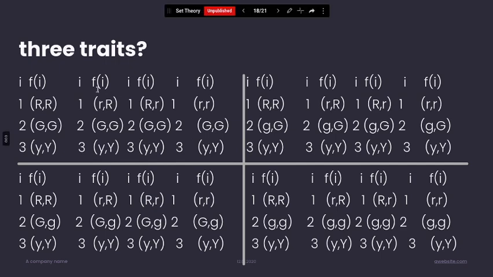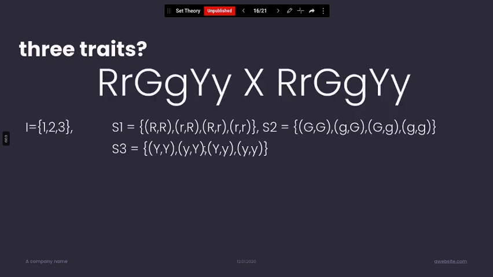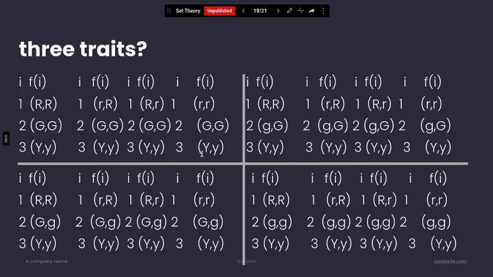However, F3 will be held constant at the third element in S3, which was Y capital, Y small. So going back, Y capital, Y small. And then I'm going to, as always, variate F1 through every element in S1, and F2 would at first, for the first four columns of the first table, be held constant at the first element in S2, G capital, G capital. In the second one, again, still F3 is held constant at the third element in S3. F1 is variating through each column, and F2 is just the second element in S2.